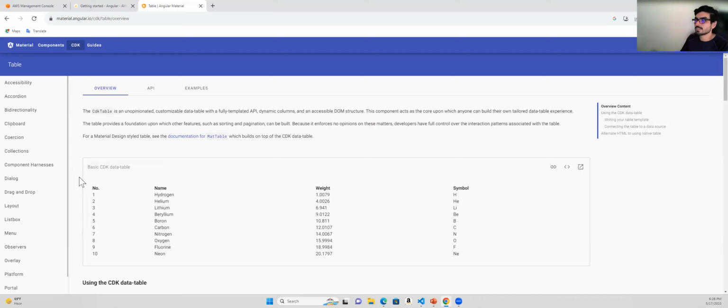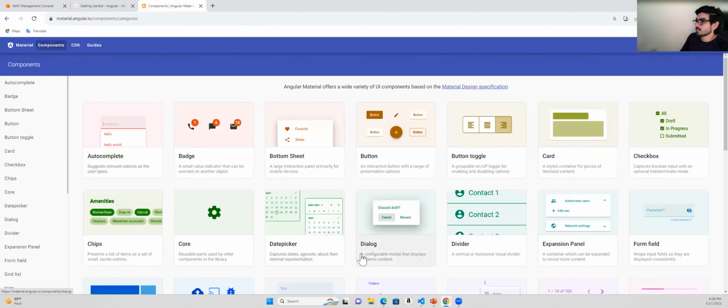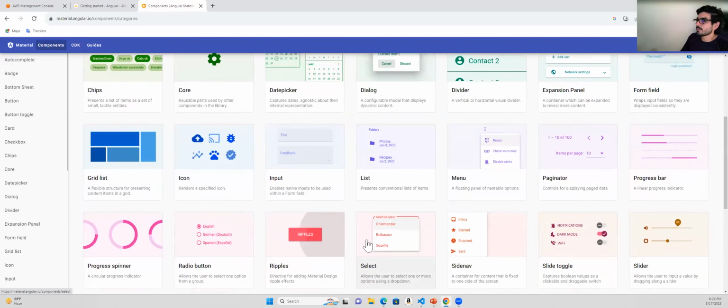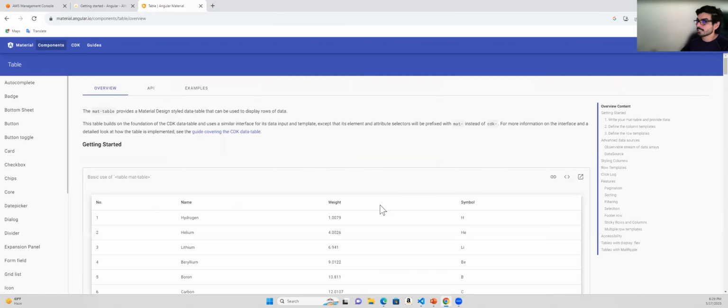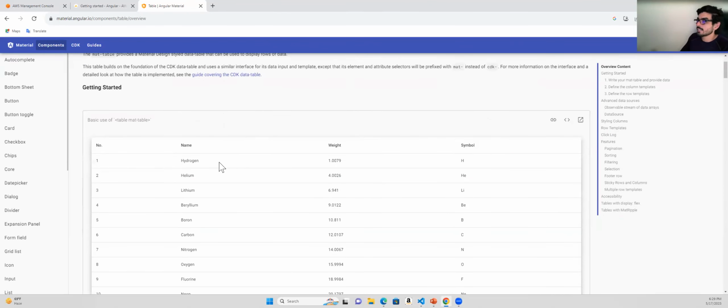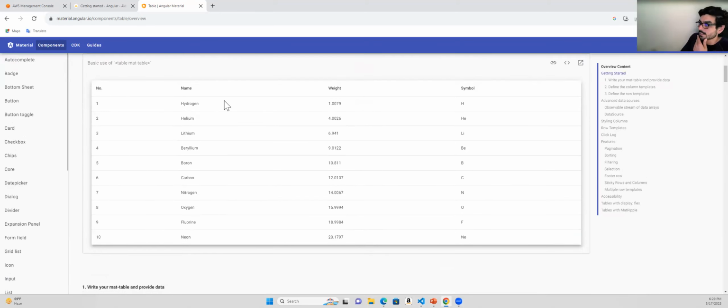It's just the skeleton with the utility, compared to Angular Material. If you click on this table, which is using the same base component but now adding some design, you'll see hydrogen, helium, lithium, and you'll see a different feel and look to it.